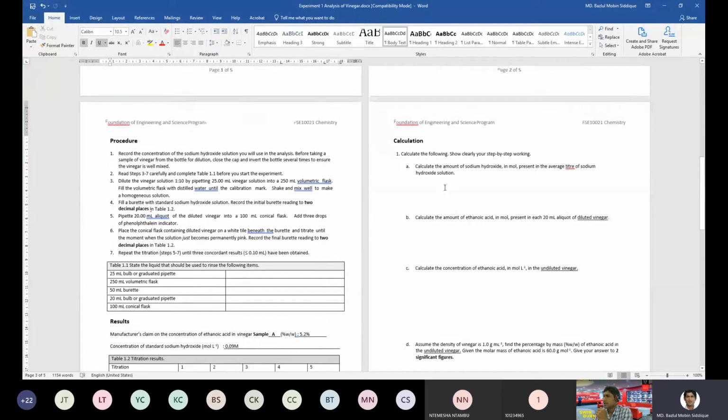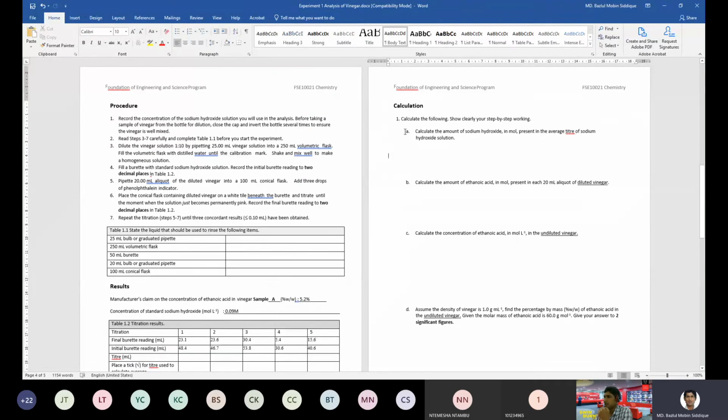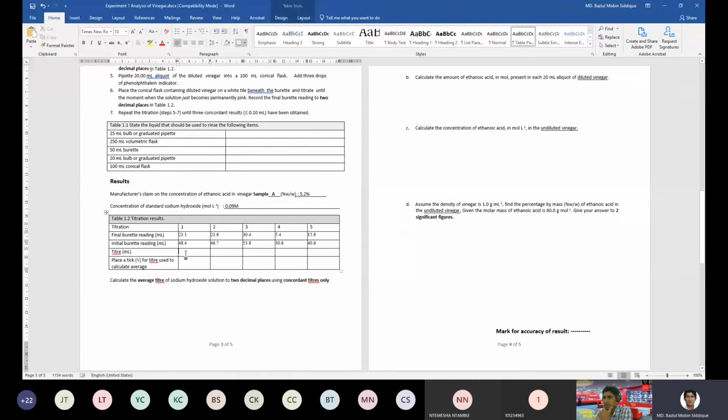Okay, so here in the calculation part, you will write, as I was just talking about, the amount of sodium hydroxide, the moles of sodium hydroxide is here. And this is for number 1. Okay, for this number 1, here we will find the titer. Titer is the difference of sodium hydroxide, that is the titrant, and the titer is used. In this case, the titer was sodium hydroxide that is coming down from the burette, right?